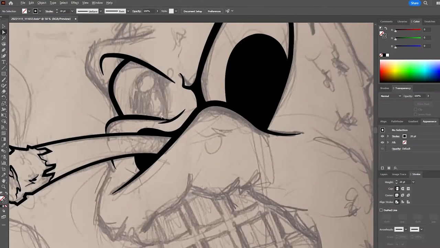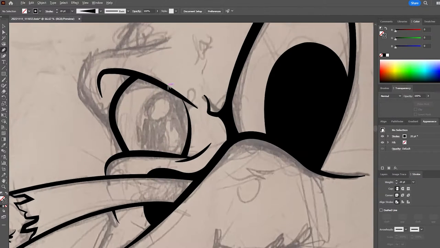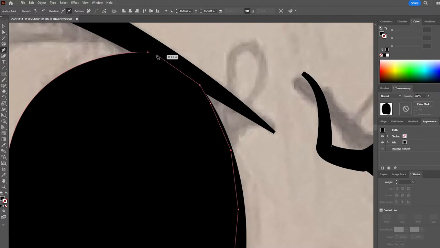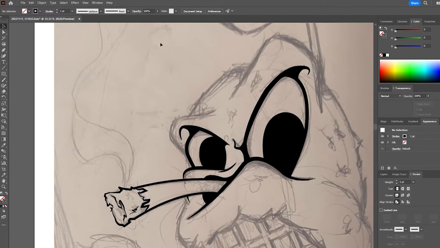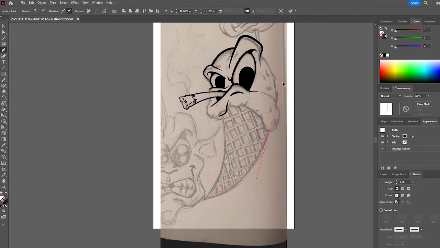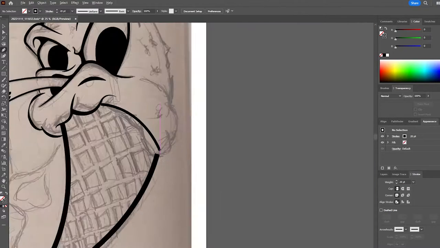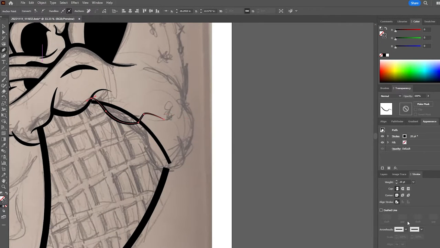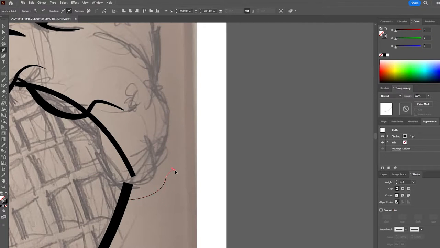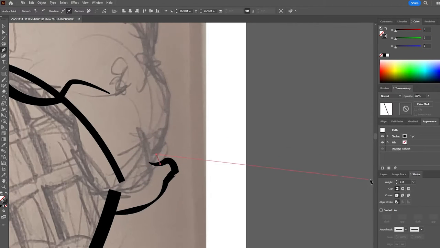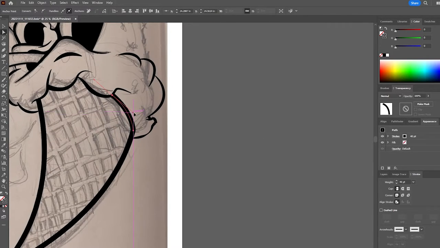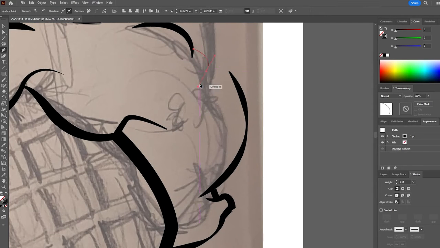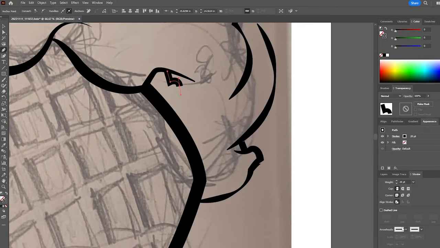Usually I create a layer just for inking, and then I do all the black line work like this by hand with the pen tool, because what I'm really shooting for is a clean, crisp design for this, because I'm thinking of using it for stickers and t-shirts and things. There are times that I do draw things out on a tablet, but lately I just wanted things really clean. I don't want it to have that hand-drawn feel, so I've just been doing it like this.